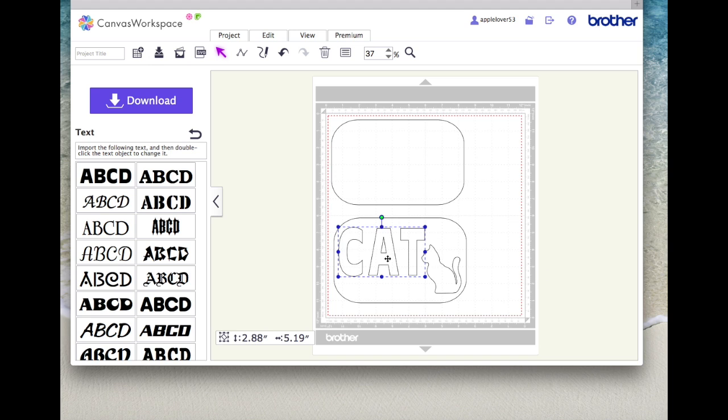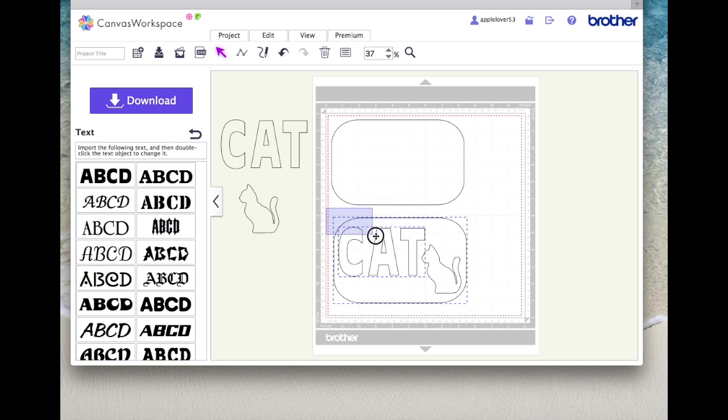I'm going to create a duplicate of those, so I'm going to hit the D key on my keyboard and put them on one side, and I'm going to select the cat and do the same, hit the D key on my keyboard to get a duplicate. I'm going to select all 3, and then I'm going to come to Edit, Subtract.